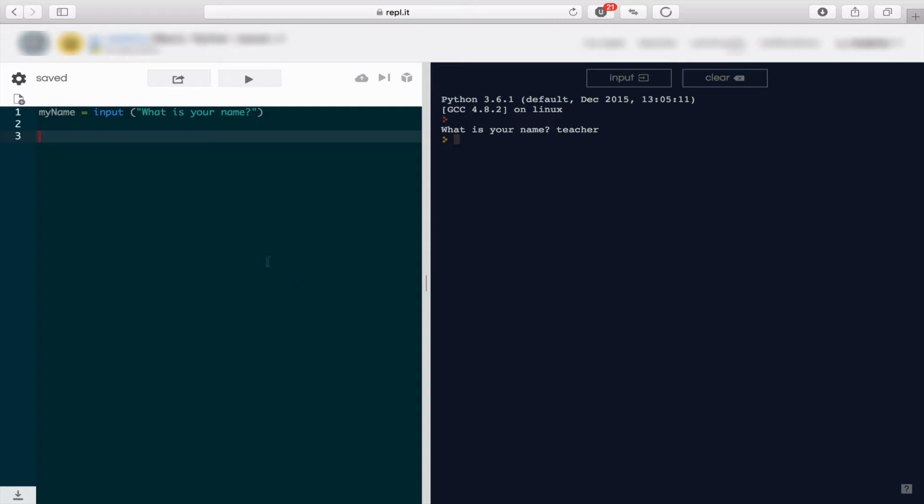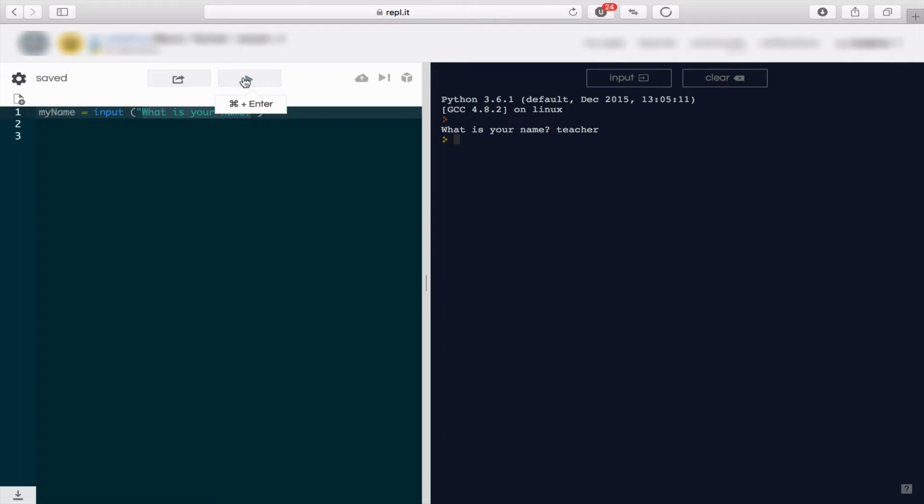So again, let's just have a look at that line of code. We've made a variable called my name, and then rather than putting a value or a name there, we've said whatever my name is, make it an input. That means let the user input something into the game. And then we've asked a question. We've said ask this question and then wait for the user to type in something. And when they press enter, whatever they type will become my name.